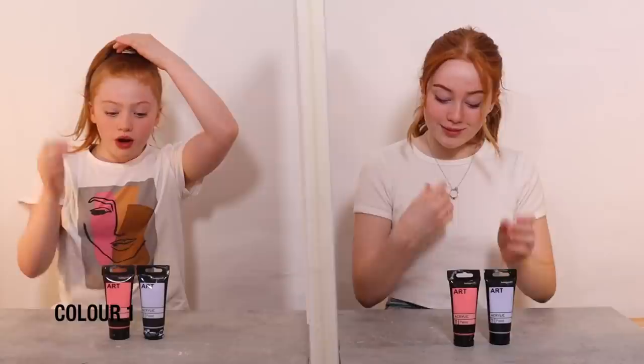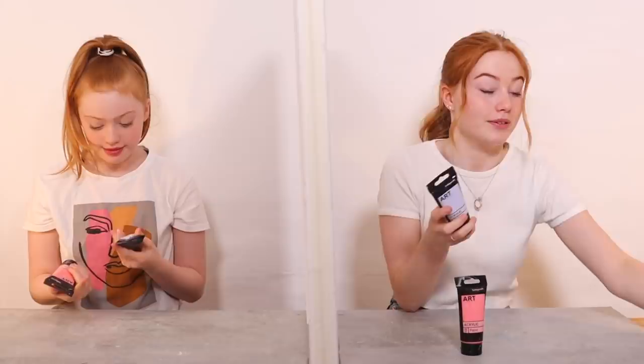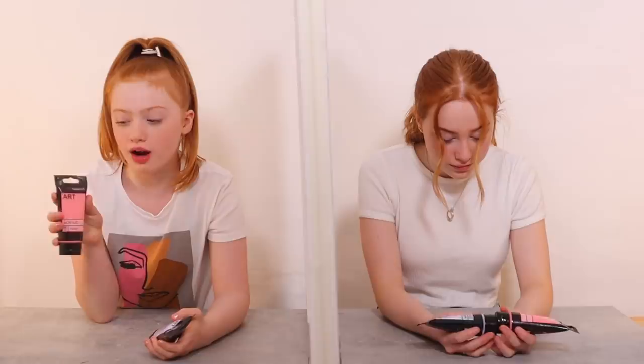3, 2, 1. Whoa, so we have pink and purple. I love this one. I feel like this one will look so cool with. Okay. I think you should speak. Okay, so I think. You think? I think I know what you meant when you said you like the colour. I think you meant this one because I don't know if I'm right, but I think the last time I heard you say this was your favourite colour. But I think this is the right one, so I think if you're gonna go with this one, then I'll go with it. So I'm gonna pick this one.